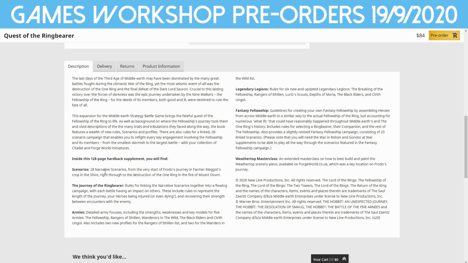So narrative scenarios. It's very much based around the Lord of the Rings itself and the quest for destroying the ring that Frodo took. Did you know I'm named after one of the characters from Lord of the Rings? There you go, named after Samwise. Fun fact there. And it goes through a whole bunch of different stuff, a whole bunch of extra rules and everything that you need to play this kind of linked campaign, which is kind of cool.